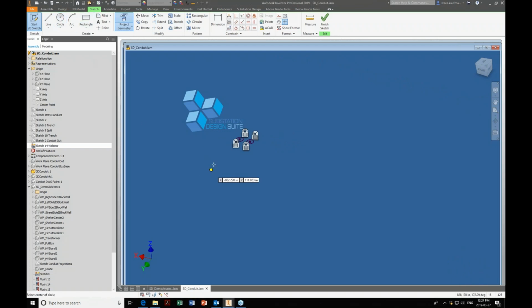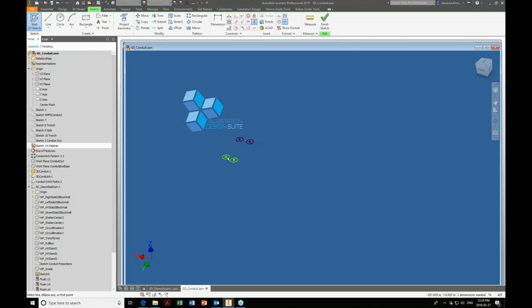So what we need to do is add more circles in here. And I use circles mostly because that's something to identify it with. It doesn't absolutely have to be circles, but I'd be fine with circles. And I'm going to make them all equal. I'm going to use as many sketch constraints as I can. And I want them in line. So let's say we want this guy in line with this one.